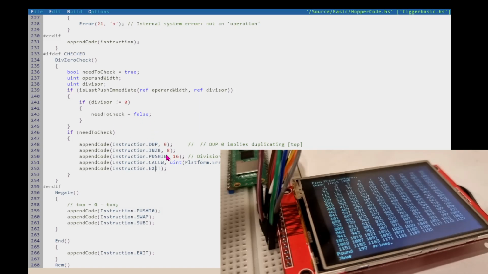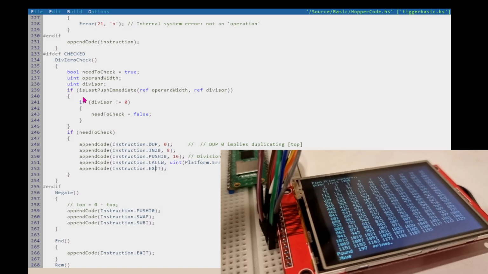So you end up with a full, this is running on Windows, this IDE, the IDE is written in Hopper, the debugger is written in Hopper. And the whole tool chain for the compilation process is also written in Hopper, and so it's a full symbolic debugger running on Windows that's connected to your Raspberry Pi Pico via a serial port.